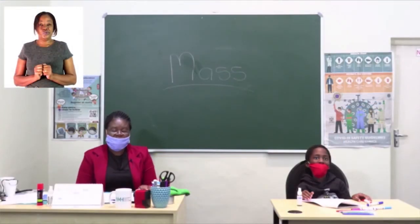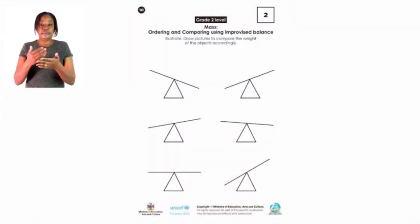Let's go over to page 10. Grade 2, come with me over to page 10. We are going to look at the mass. We are going to order and compare some objects. Which one is heavy and which one is light.